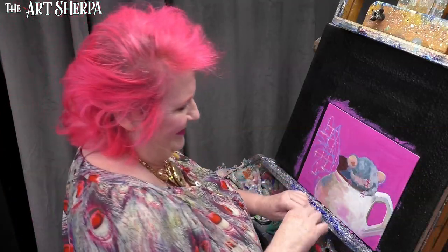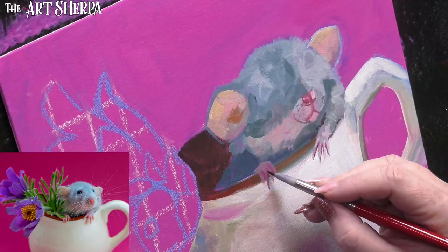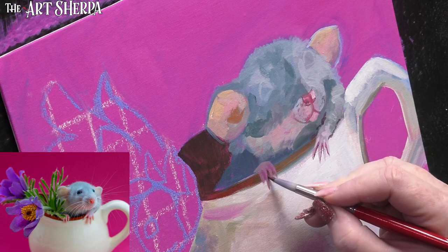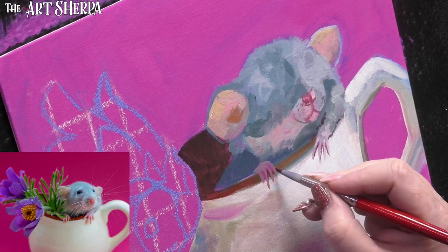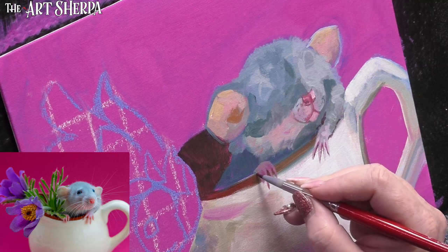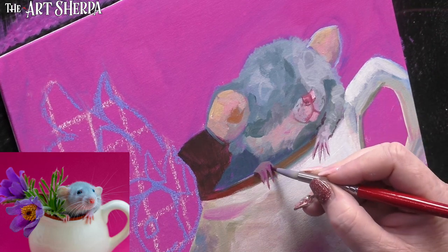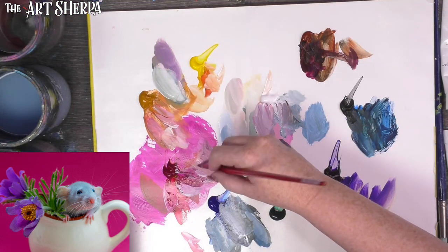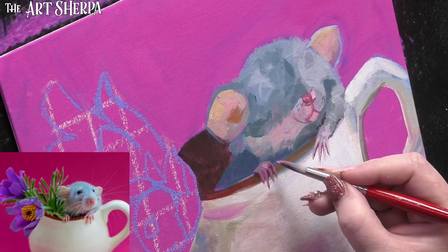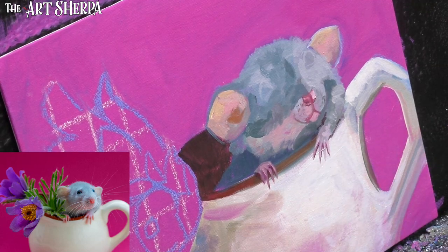Okay. So I'm going to go here. Back into that really awesome sort of shadowy color that I had. And what I'm just trying to do here is help shape, like maybe the nails or some of the shape of the delicateness of the hands, the little paws, as they are. Because sometimes it's hard to get that delicateness out. Add a little kind of knuckle value right there. Super happy with those little paws.